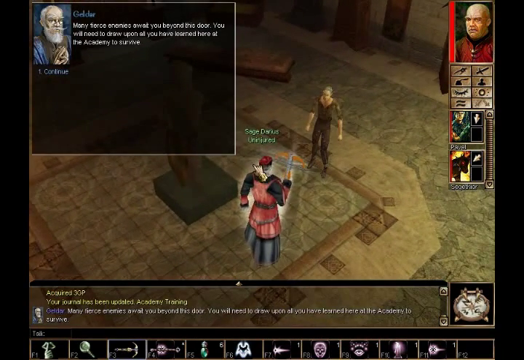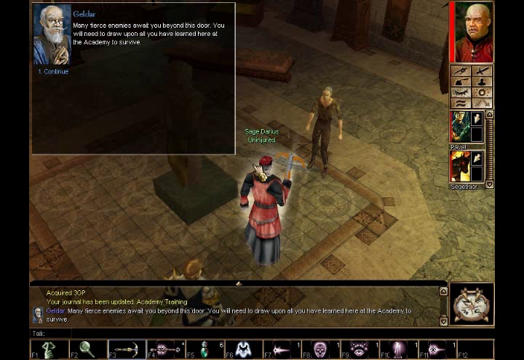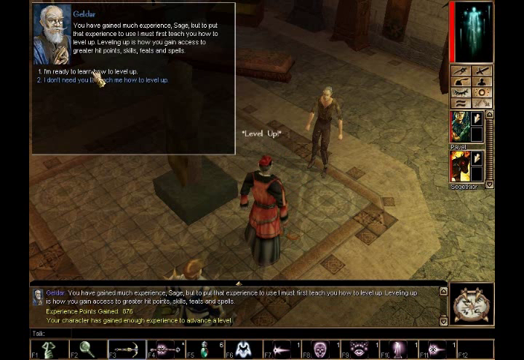Many fierce enemies await you beyond this door. You will need to draw upon all you have learned here at the Academy to survive.